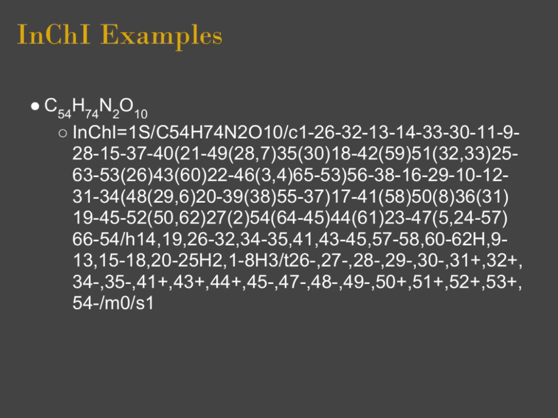You can imagine how this gets pretty complex and hard to interpret for larger structures. In the larger C54H74N2O10 molecule shown before in SMILES, I provide the InChI string below. This does have those added layers of charge and aromaticity. You can see it's pretty complex, but we would be able to look at the chemical formula, the connections layer, and the hydrogen layer and draw the structure in a 2D representation for this molecule.